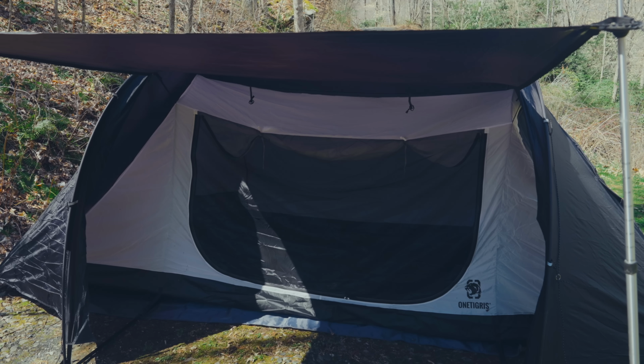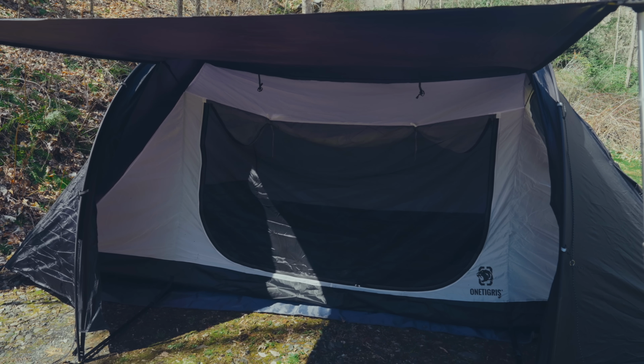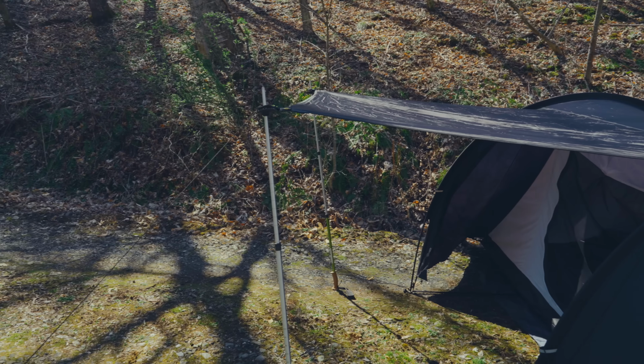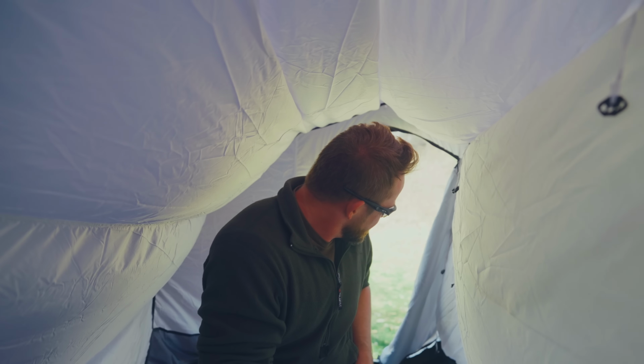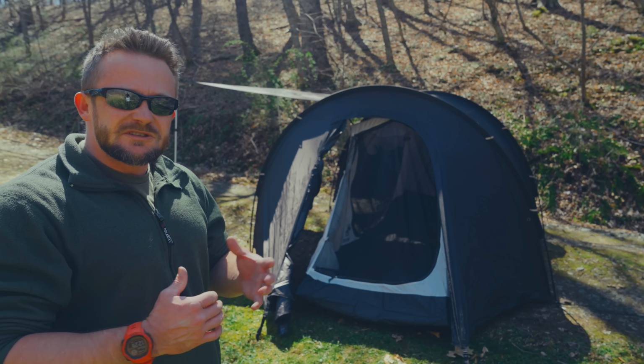Being able to open up the body like that and expose that vent is a game changer when it comes to 4th season tents. Look at all of that mesh. And factor in how you can open this up. That is sweet. When I was on the inside of this tent, I was thinking to myself that the inner feels a little bit saggy, and I was wondering if there was a way to tighten it up.